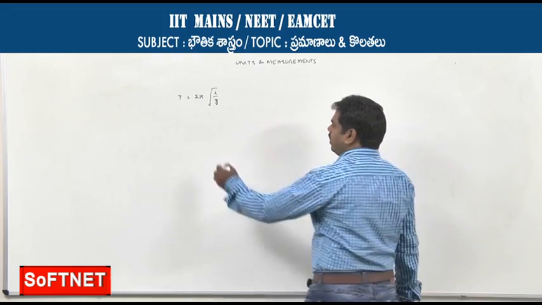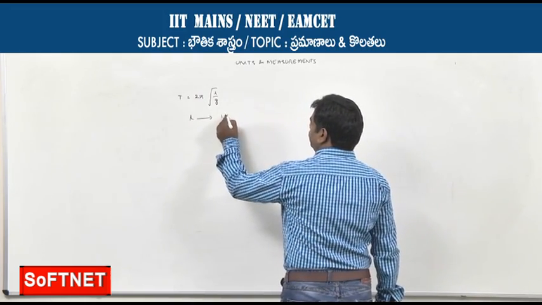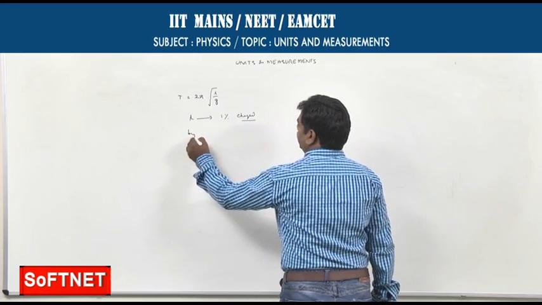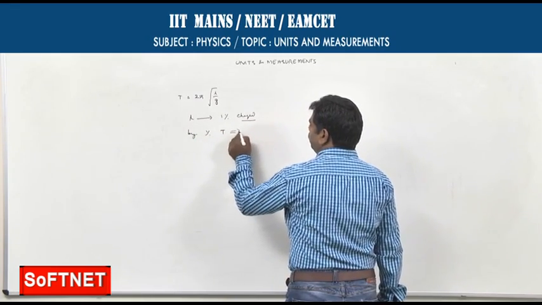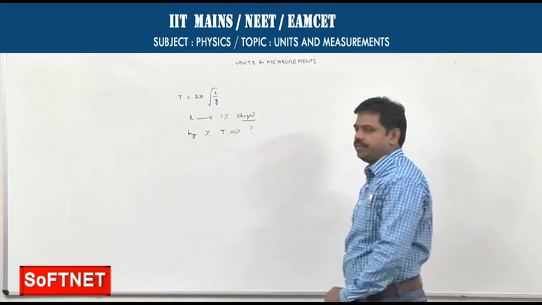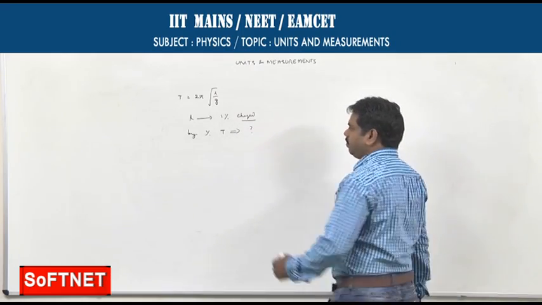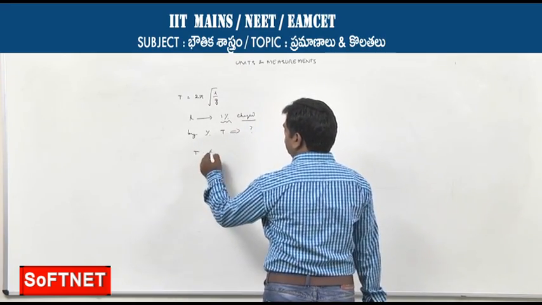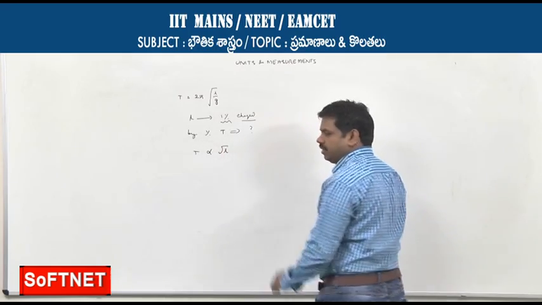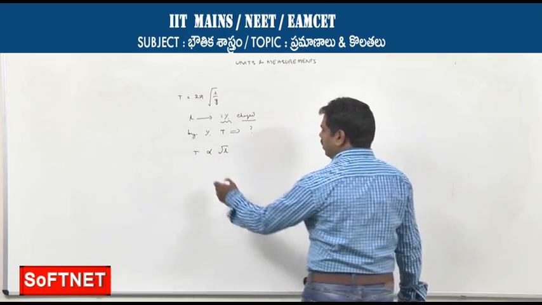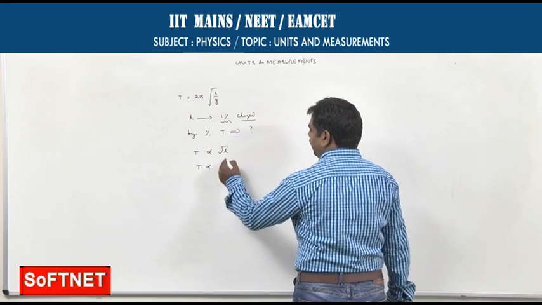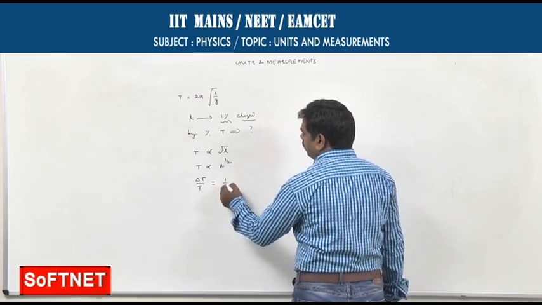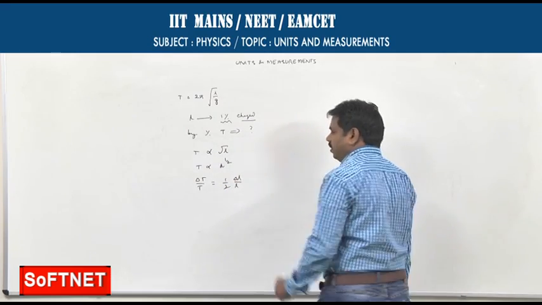Say the length of the pendulum is changed by only 1%. Then by what percentage will the time period of the simple pendulum change? That is the question. As the percentage change in the length is very small, we can easily apply the direct errors method. T is proportional to root L, nothing but T is proportional to L power half, that is delta T by T is equal to 1 by 2 delta L by L.